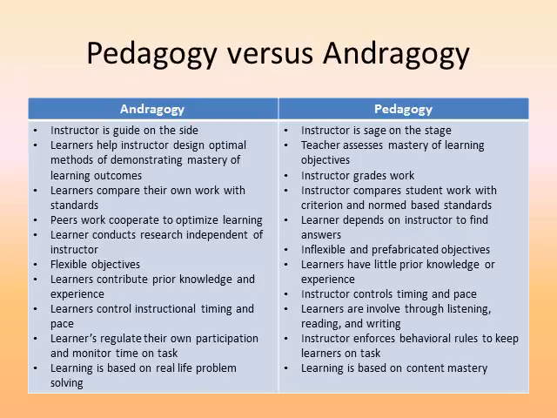Adult learning and teaching is referred to as andragogy, whereas children's teaching and learning is pedagogy. Some of the main differences in andragogy: the instructor is the guide on the side, whereas in pedagogy, the instructor is the sage on the stage. When you're teaching adults, learners help the instructor design optimal methods for demonstrating mastery of the learning outcome, whereas when you're teaching children, the teacher assesses the mastery of learning.